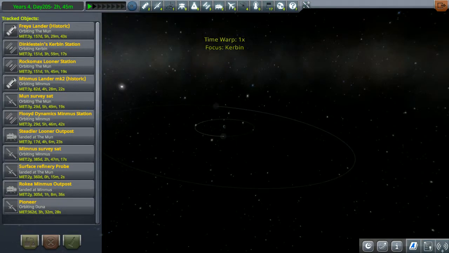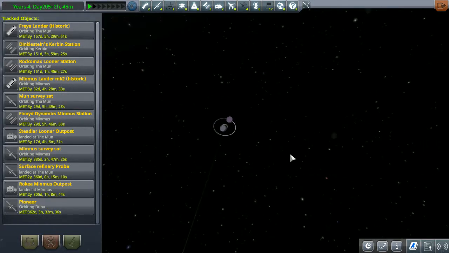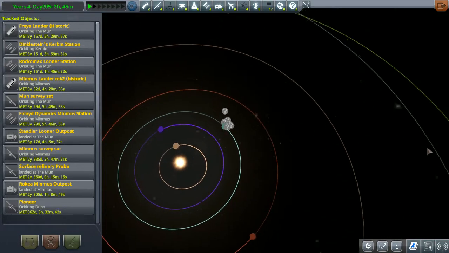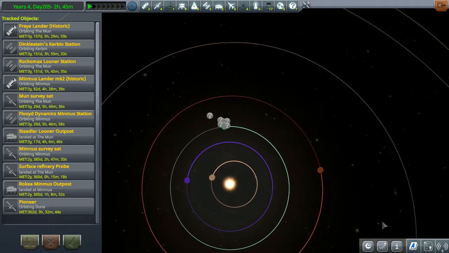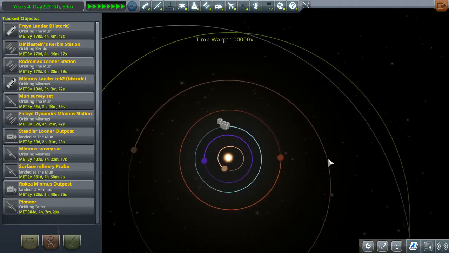Now, the chart that I'm looking at is telling me that if Duna's at the 3 o'clock position, Kerbin is very close but not exactly at 6. And then we're burning on the inside of the orbital path. You know what? I'll just do it rather than talk about it. Time is flying by pretty quickly now.